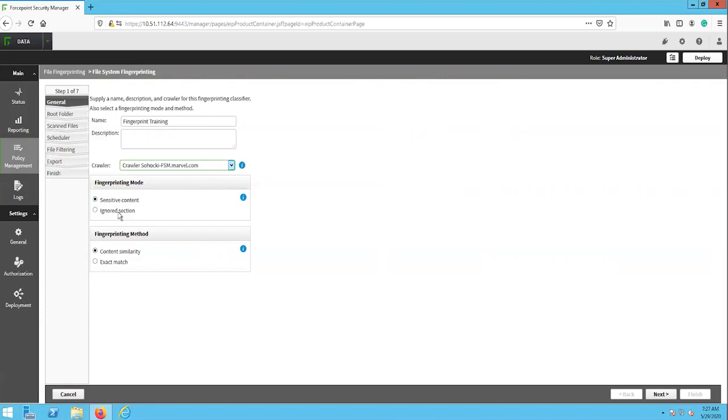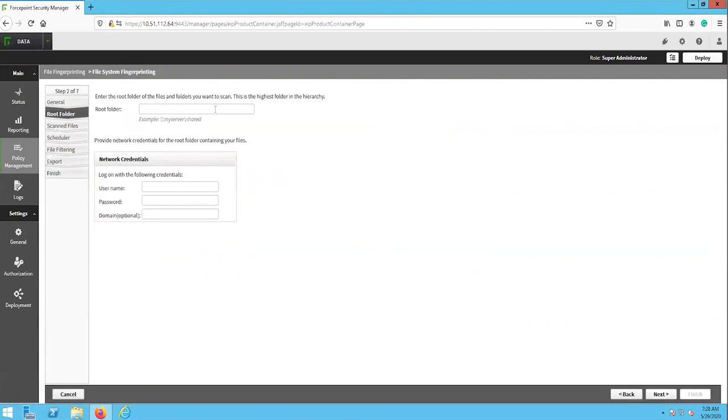The other section on this page is the fingerprinting method, content similarity, and exact match. The content similarity option will look for similarities between the scanned content and the fingerprinted file. This is what allows the DLP system to detect sections of the fingerprinted document. For example, if we fingerprinted a book, let's say War of the Worlds, and someone was to take out a paragraph and try to leak that information out, our DLP system would be able to match this to the fingerprint and take action. The other option here is the exact match, which is quicker, but will not find a match if even one character in the file is changed. We will select the content similarity option for our purposes here.